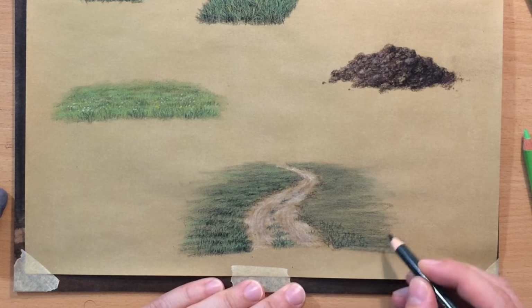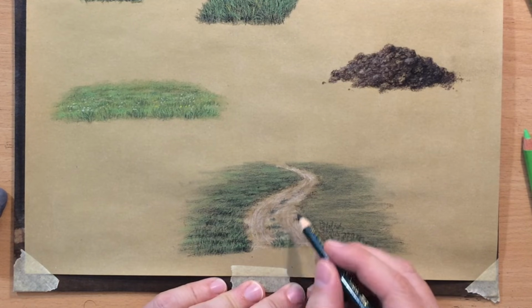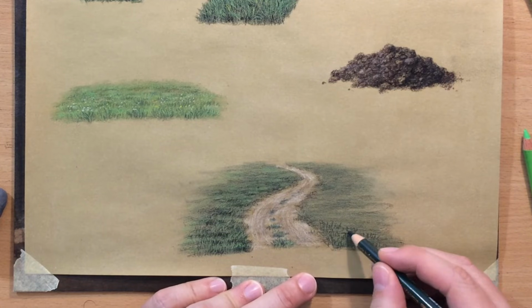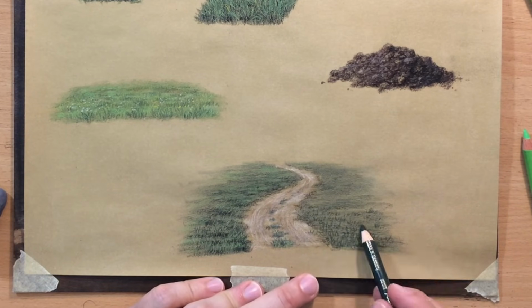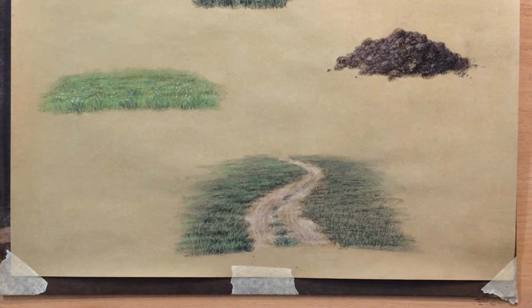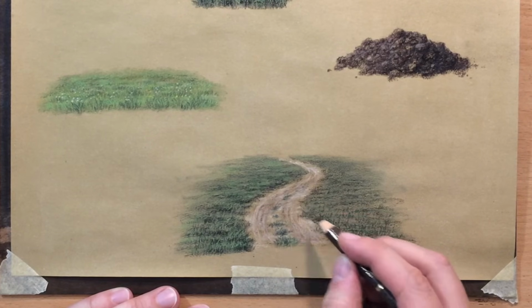Again, using the same approach, adding the darker marks with a dark green pencil to draw these darker blades of grass and darker tufts of grass, and to indicate some shadow areas between them, and of course again making the ones which are closer to us a little bit longer and taller, and the ones which are further away smaller and smaller, and then just dragging my pencil to create a little bit of texture that is supposed to remind the viewer of the texture of the grass as seen from a distance.